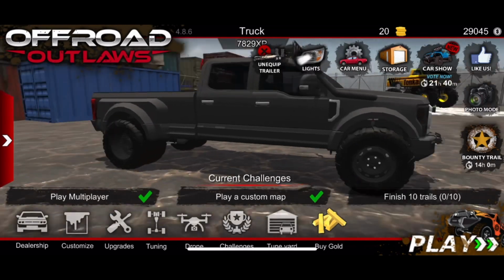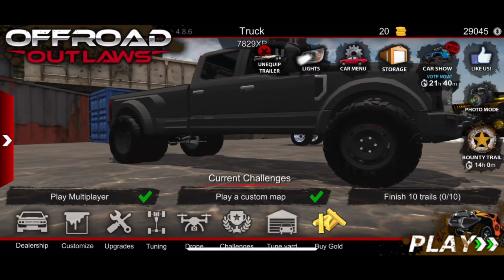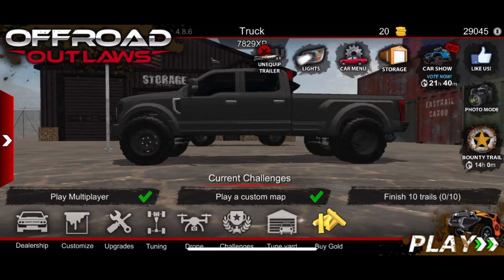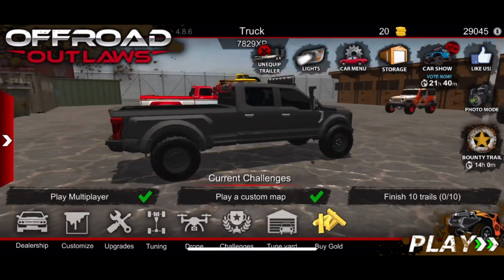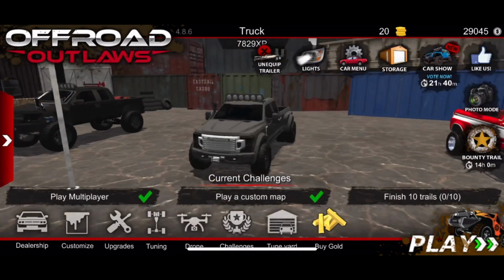And here is this murdered out Ford F450. There is a video on this too, so make sure you guys watch that. I will put the link right there for you guys to click, so make sure you check that out. That video did really good, because why wouldn't it? This truck looks awesome, it's a beast.